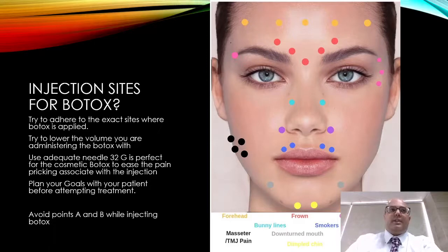So the site of injection is almost taught everywhere, including in your course. Standard injection is to the outer side of the orbit where the orbicularis is weakened, at the crow's feet. The procerus is a very important area to be injected, as are the corrugators. I personally do not inject a lot of Botox into the frontalis. It's very important not to overload it with Botox, because this will cause the eyebrow to droop. So I personally don't give more than 6 to 10 international units of Botox at the frontalis. This is a very important tip. It helps the patient get rid of the wrinkles, and still the eyebrow is dynamic and the patient can move his eyebrows.